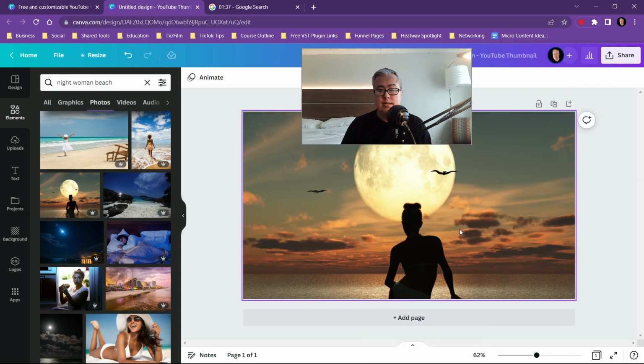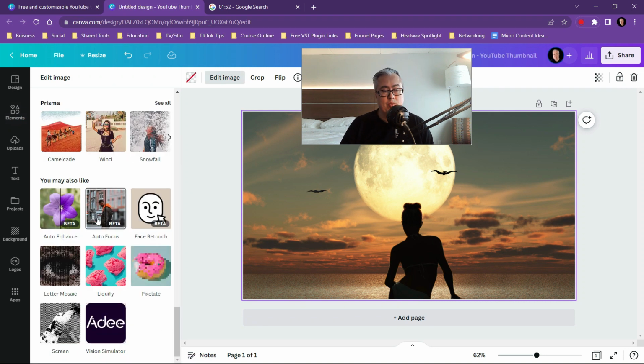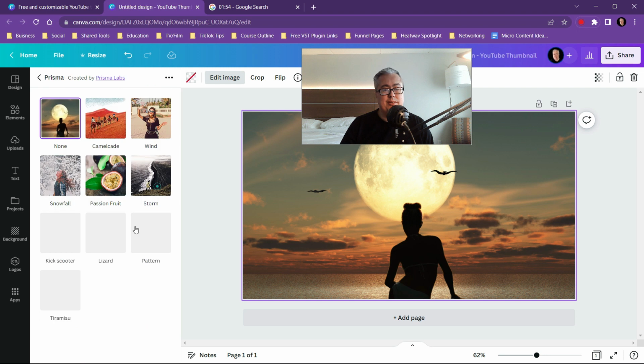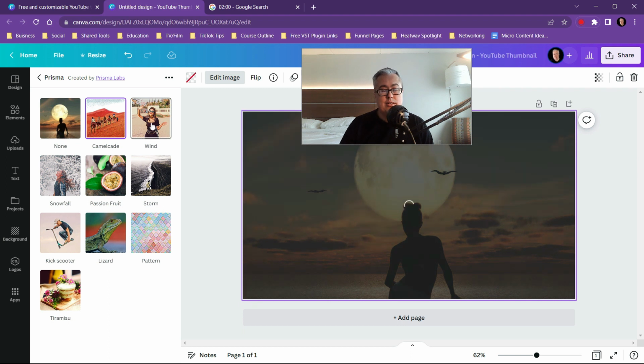Yeah, it's got the moon in the center, so it's going to be a nice square photo. Let's actually edit this image. Let's put a paint effect on it. Each image is a little bit different, and you'll learn the tools as you go, and you'll be able to create this faster and faster.